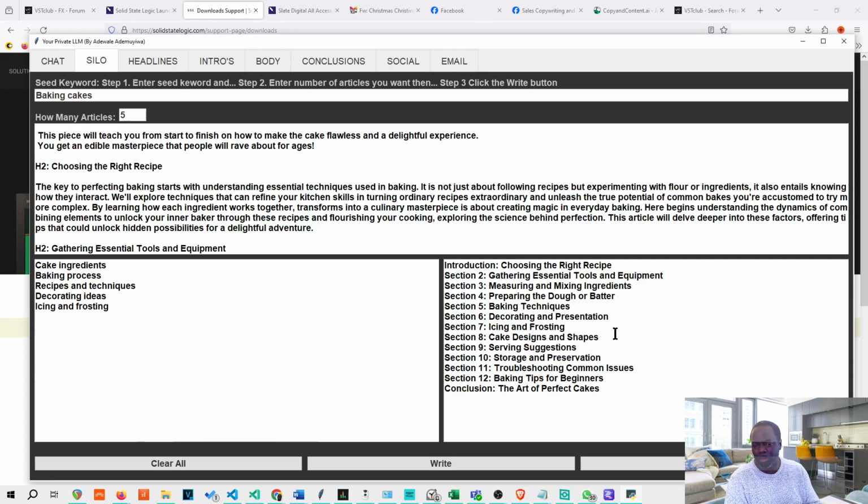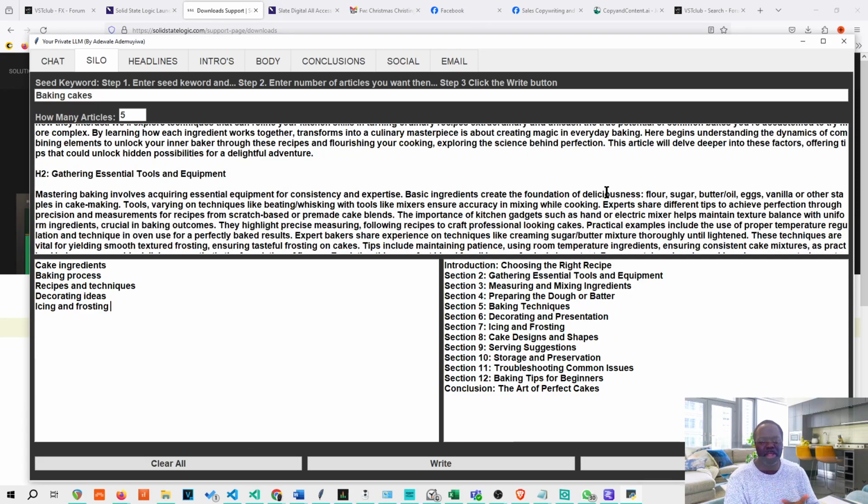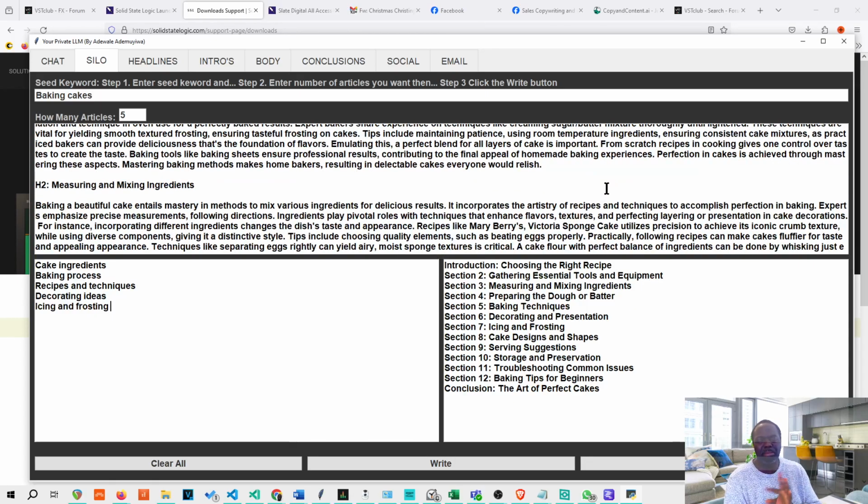At the moment, it's set to write maybe between 2,000 to 3,000 words per article. And I'm thinking, depending on what people think, I may reduce that slightly.